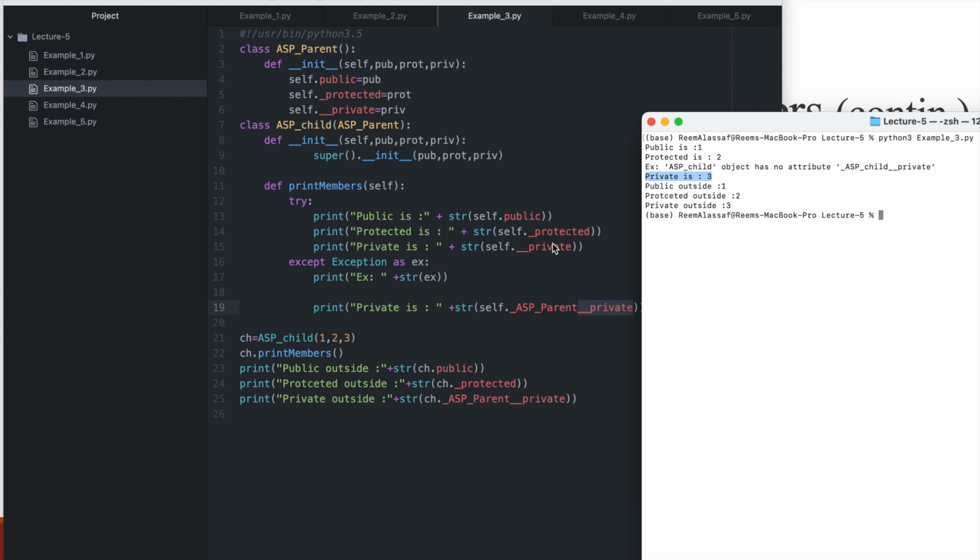So in Python, there is no way to enforce that this should be protected, this should be private, but it indicates to other programmers what was meant. Because it doesn't have any leading underscores, this is meant to be public, and if it has a single leading underscore, it means that it's protected, and if it has a double leading underscore, it was meant to be private.